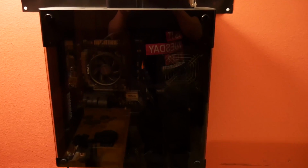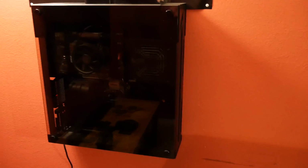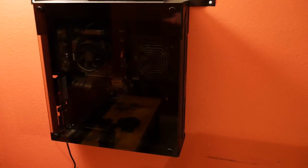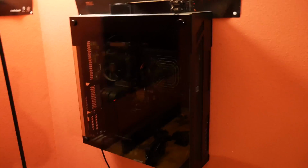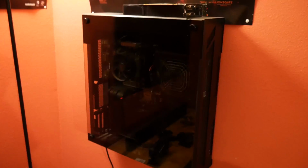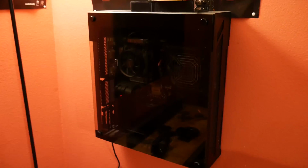This is my HTPC that is technically non-functional right now because it has everything it needs other than RAM. But the only DDR4 I have is currently in the Project Monochrome Threadripper system. Not going to pull any out of that until I can up that to 128 gigs. Then throw the 32 gigs over here. So basically, this is out of commission until then. I don't know exactly when that'll be back up and running, but I'll definitely do a video on that when it is, because the rest of it is pretty high-end hardware.